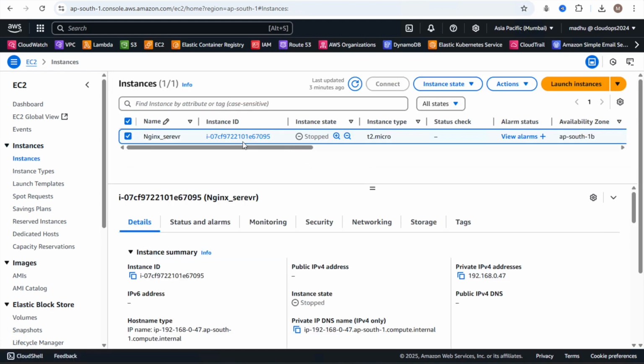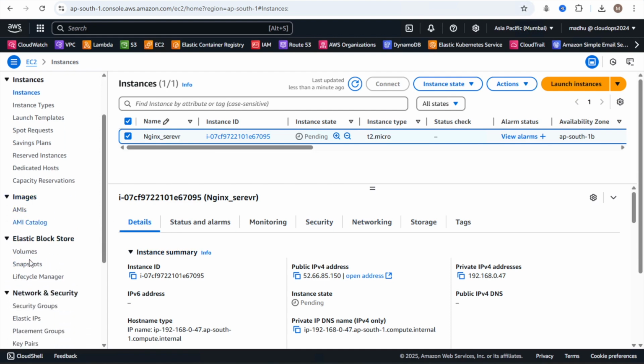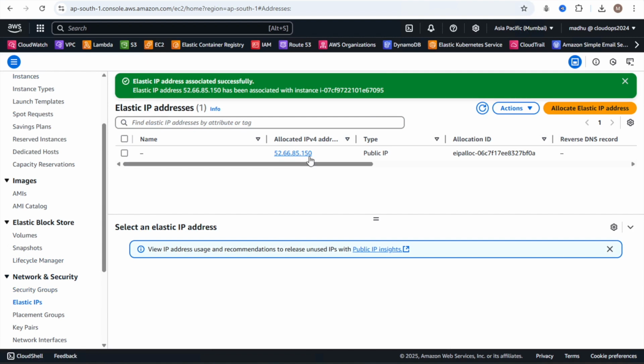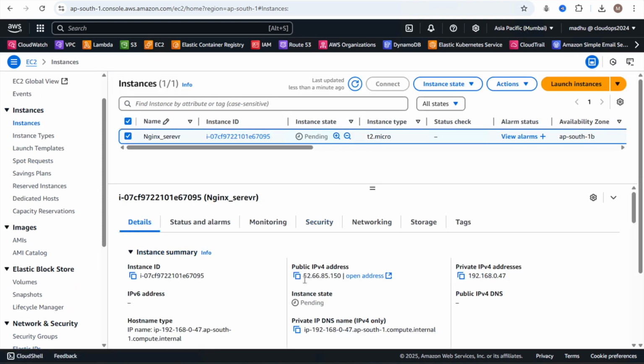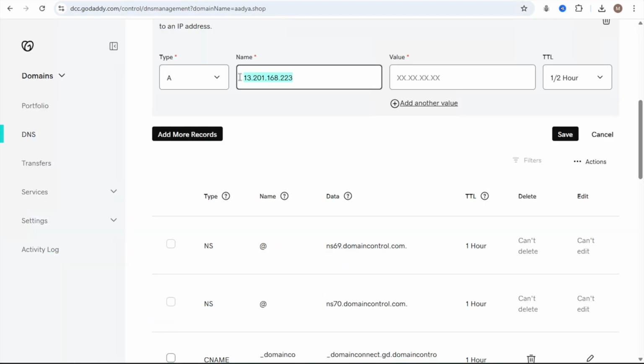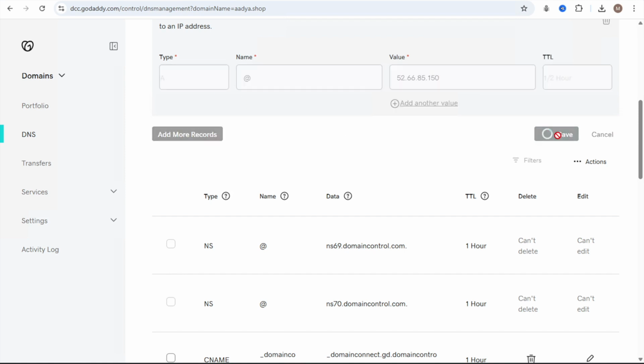So if I go back to this instance, let me start it again. Now I got a new IP. You can look at it here, but once it attaches this EIP, that's what I got actually. That's not a new IP. That's the elastic IP, that ends with 85.150. Yeah, that's what we see here. Now I'm going to copy this and update it in our DNS records at GoDaddy. This is the name, so just put @ and that IP, and the type is going to be A record. Click on save.